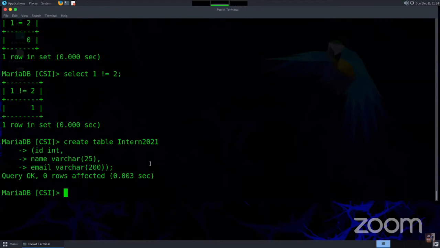I don't remember any query that will copy the whole table. I think we can, but I'm not aware of that query. You just need to Google about this. For backup purposes, they might have a query, like create an interns backup table. But you need to Google about this. I'm not aware of that.